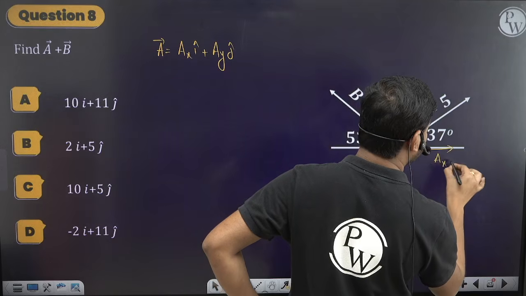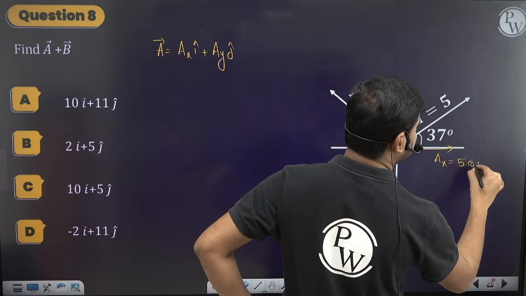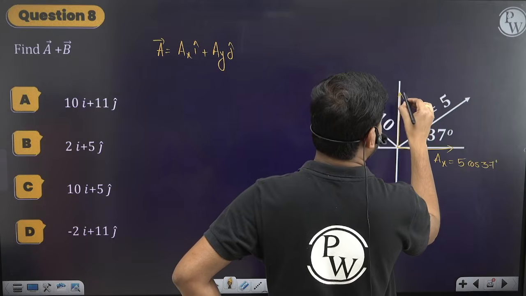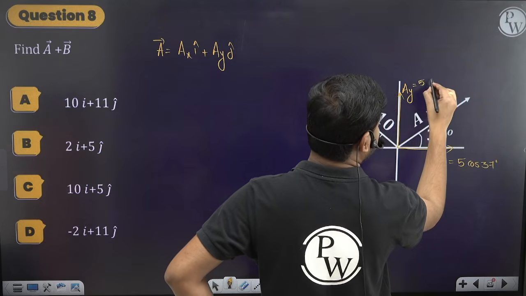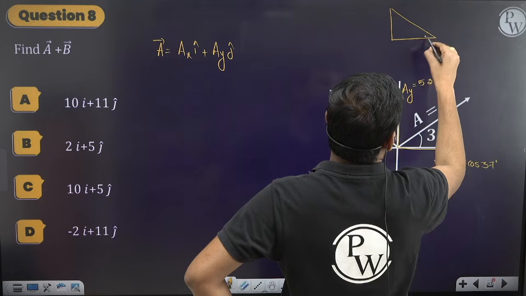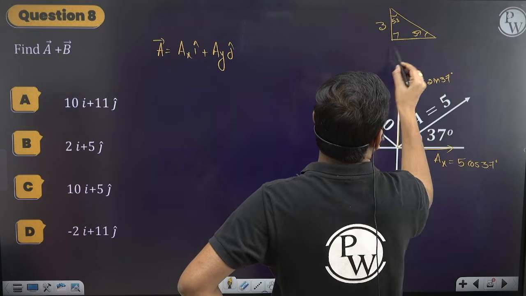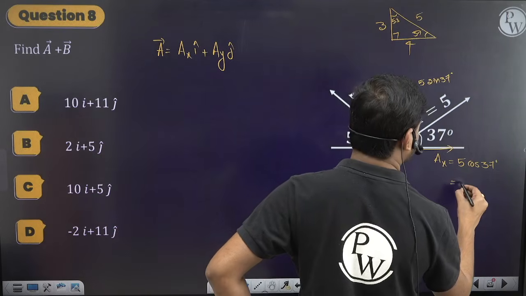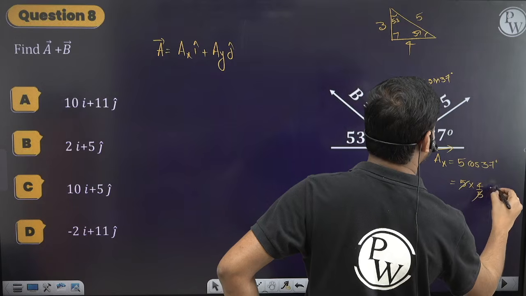So what is the A vector's x component? The Ax is going to be simply, as theta is this side, 37 degrees is this side, I can write 5 cos 37, and then this side vector is going to be Ay. So which is 5, as theta is not there this side, it's going to be 5 sin 37. And you know this triangle, right? So the 37 degrees, 53 degrees and 90 degrees. Opposite to 37 is 3, opposite to 53 is 4, opposite to 90 is 5. So now 5 into cos 37, adjacent by hypotenuse, 4 by 5. So 5 cancel, Ax is 4.